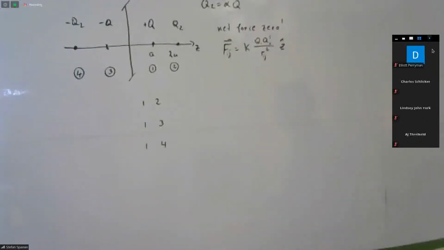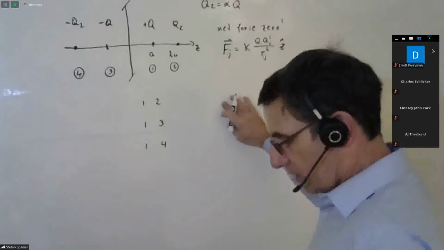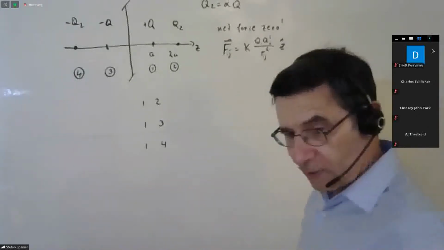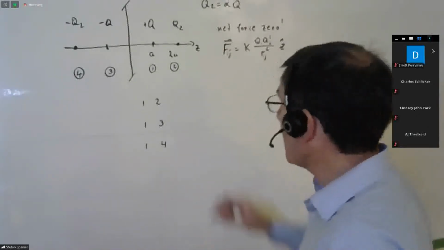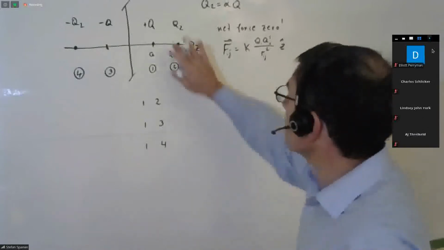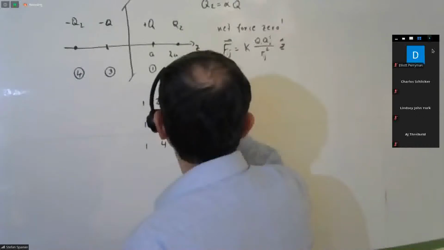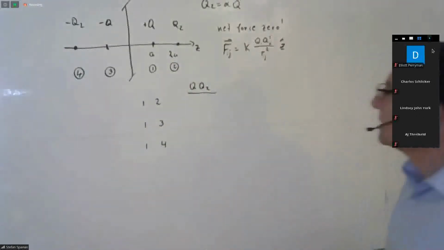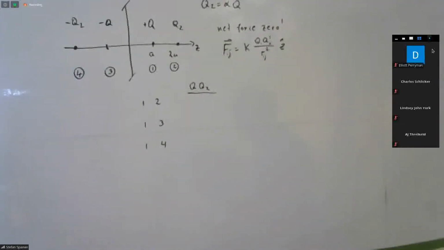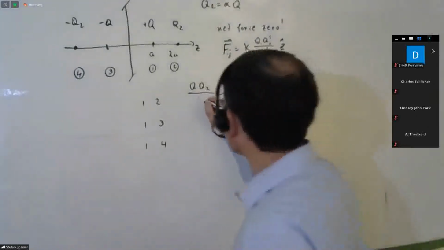That will be even more detailed in explaining what's going on. So now I have to really just write down the terms, and I have to be very careful about directions and charge signs. So the first one between 1 and 2 is proportional to Q Q2. The distance between the two of them, that's A, so it becomes an A squared down here.